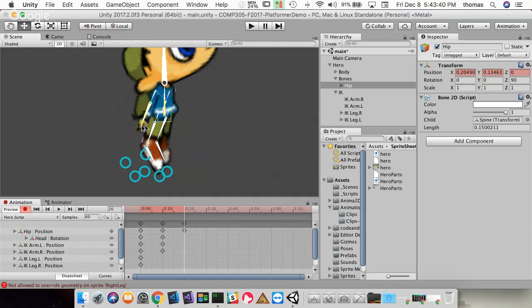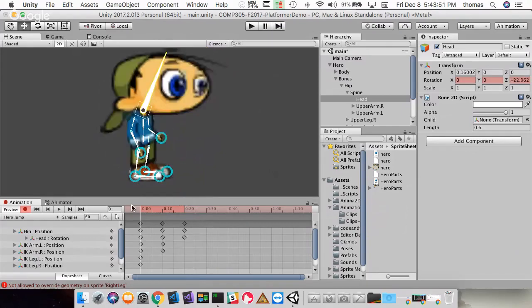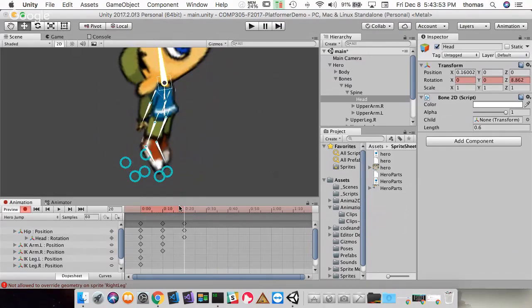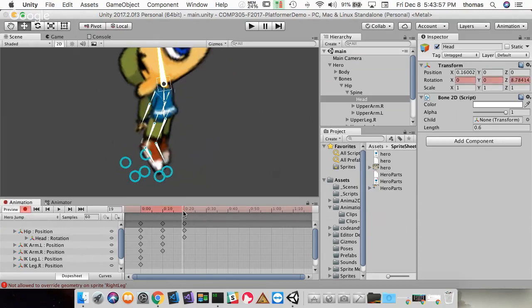Then he's going to rock into the middle. So he's going to go forward here like this. He's going to look back a little bit more, right? It's going to be soaring through the air a little bit, right? So it's going to look like this. It's going to go rah. I'm preparing to jump, right? And we're going to save that one. We're going to edit. We're going to go to the next one.